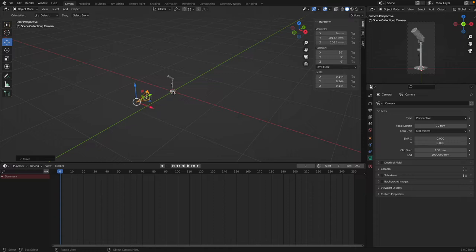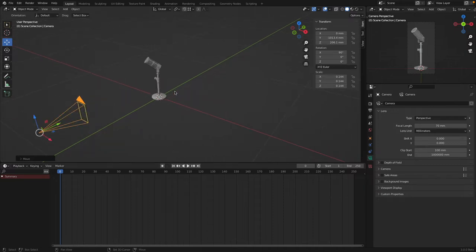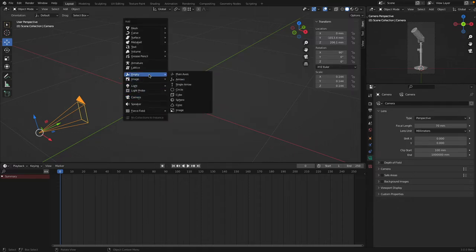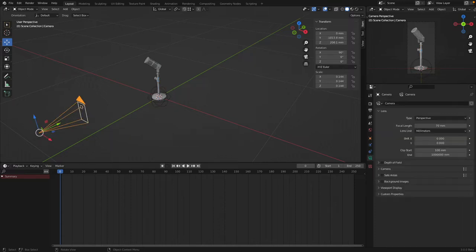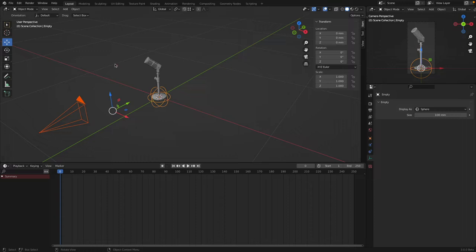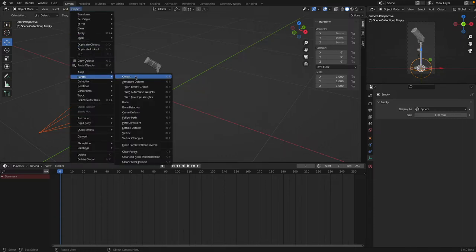We can make this camera look at an object as a child and then rotate the parent. So let's do that. Shift S. Is this important? 3D cursor at the world center. Shift A. And let's add an empty. An empty is just a reference object in 3D space. Has no geometry. Doesn't render. There we are. We can set this maybe to 100. We have different styles to visualize it. Maybe go with the circle. Okay, very good. Now, the camera, and then shift click onto the empty object and parent.